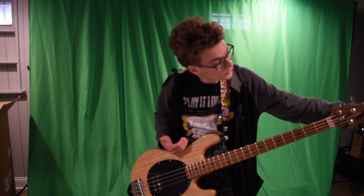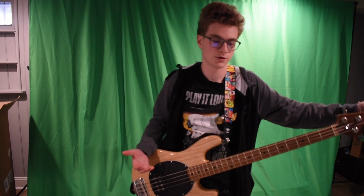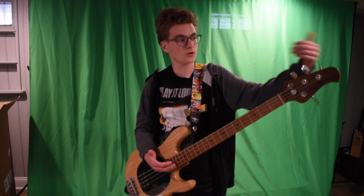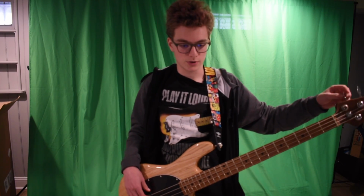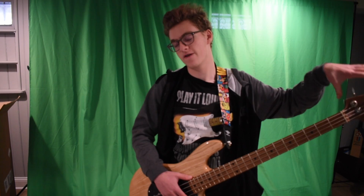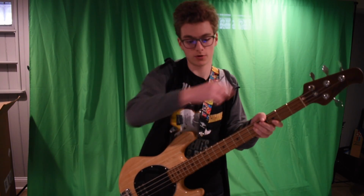Now mine might be different from yours, as I play a Music Man Sterling, which is a very nice instrument, but they have a 3-in-1 layout. You may have 4, you may have 2-in-2. It's all the same, though. These pegs help you with your tuning. This is where a lot of your very important stuff goes on. This is where your strings hold, and this is where you tune.